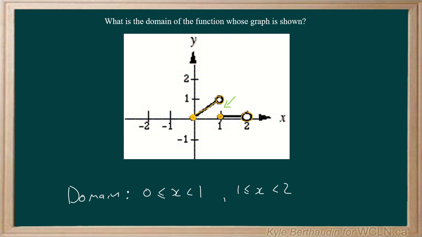So we can rewrite this and instead have x be greater than or equal to 0, but less than 2. So we change this 1 to a 2, since the domain includes all points from x equals 0 all the way through to everything excluding 2. And that is our domain for this function.